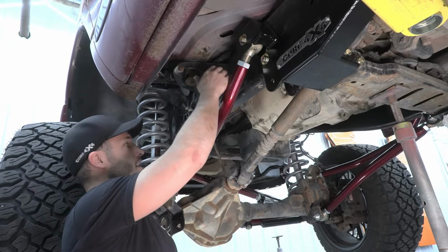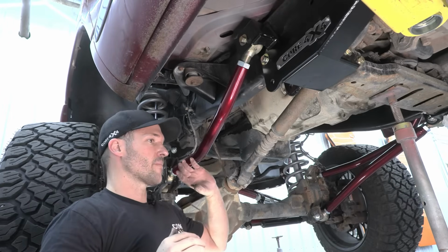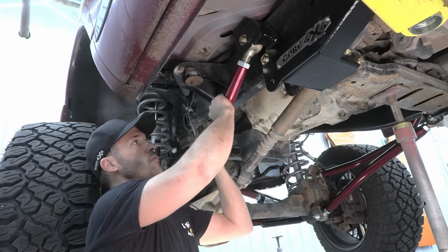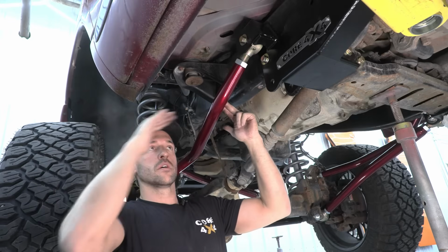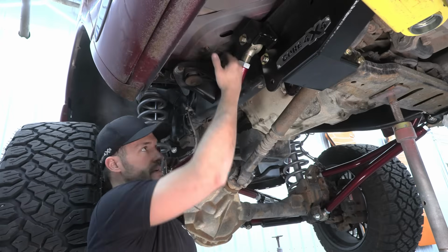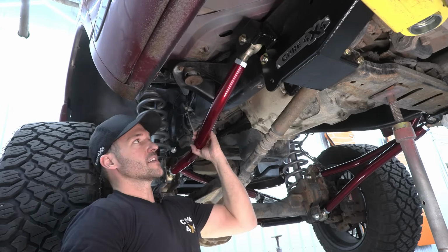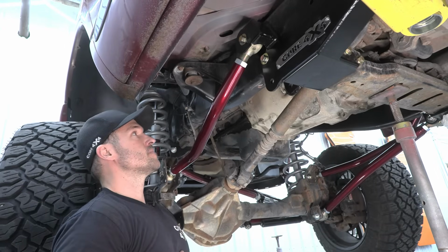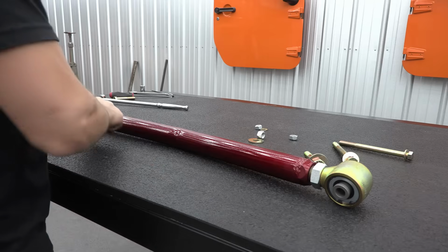One more point to note, on the driver's side especially, as your suspension cycles, your track bar is gonna be pushing your axle to the passenger. So for this bend, when we set our jam nuts, we're gonna set this bend a little further out this way to give us more room to clear the body mount. Instead of being down like this, we will set them a little out like that. And that's all you need to do, just to make sure you're not hitting or rubbing when you're cycling your suspension. So, that's it for that. Let's go get the lower, measure it out, and put it in.